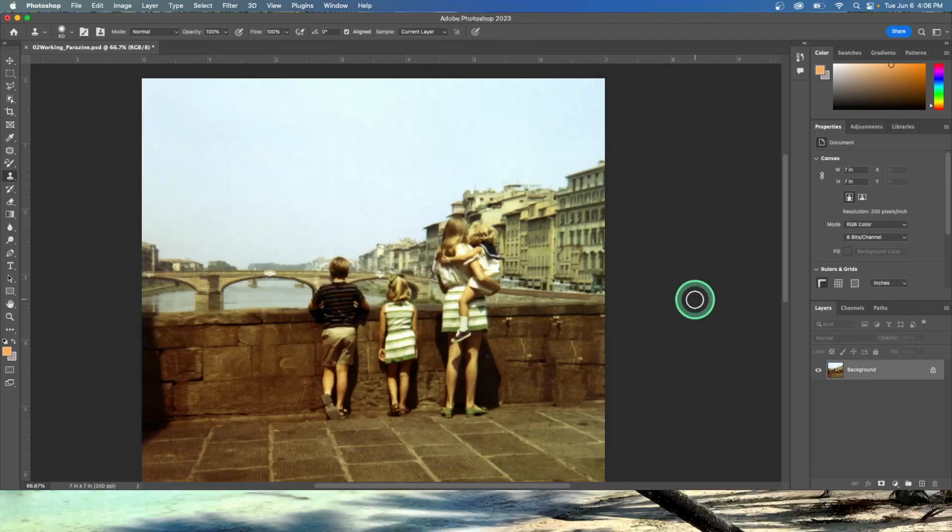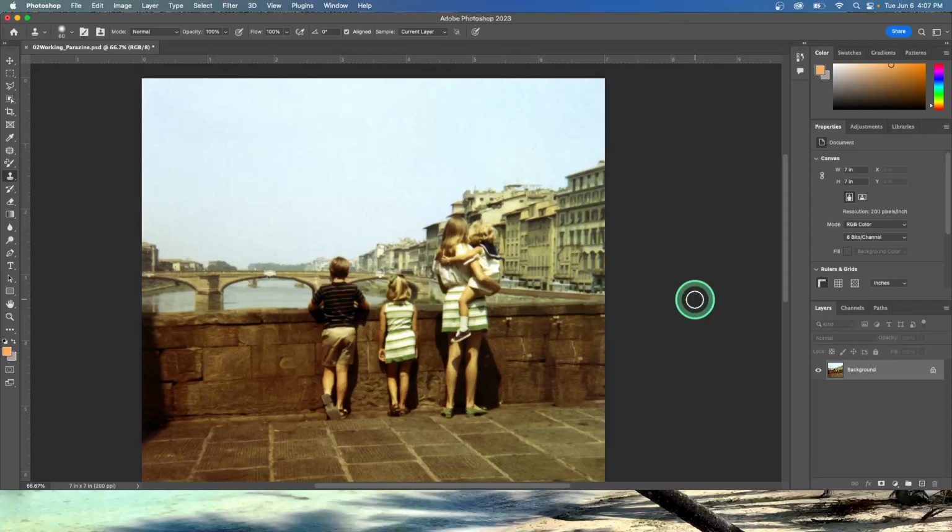Each time you click the clone stamp tool, it begins again with a new source point, maintaining its position relative to the first stroke you made. That is, if you began painting farther right, it samples from stone that's farther right than the original source point. That's because aligned is selected in the options bar. Deselect aligned if you want to start from the same point each time.